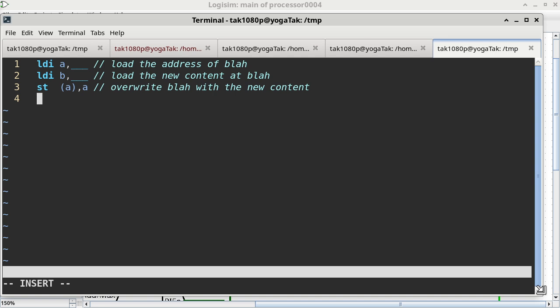Oh, okay, thank you. So this is supposed to be register B for the content, so this is what it's supposed to be. There we go. I'm still not using the LD instruction, which is okay for now.